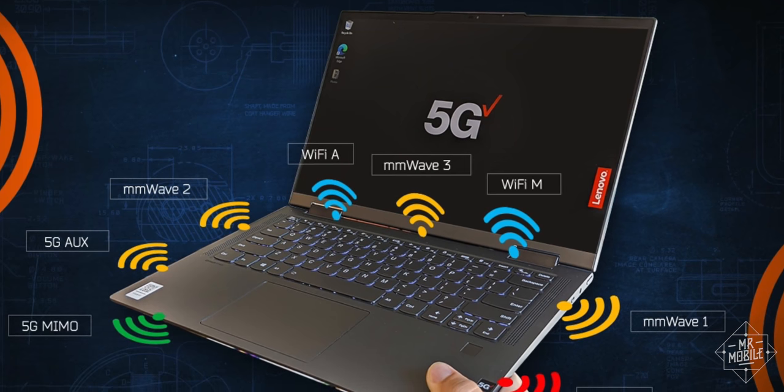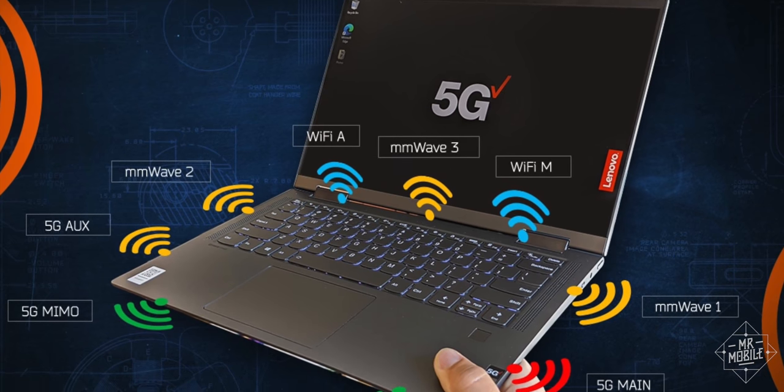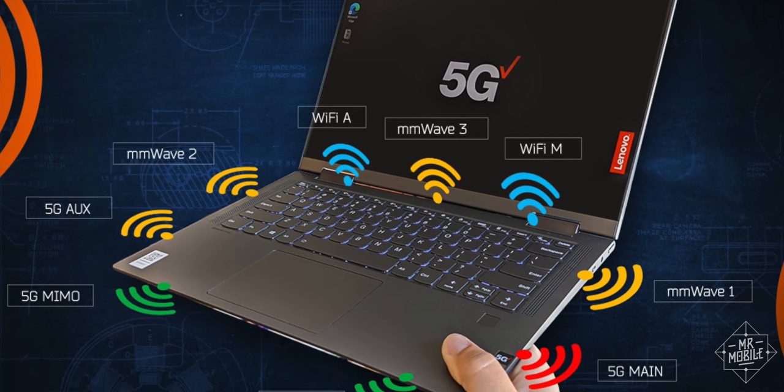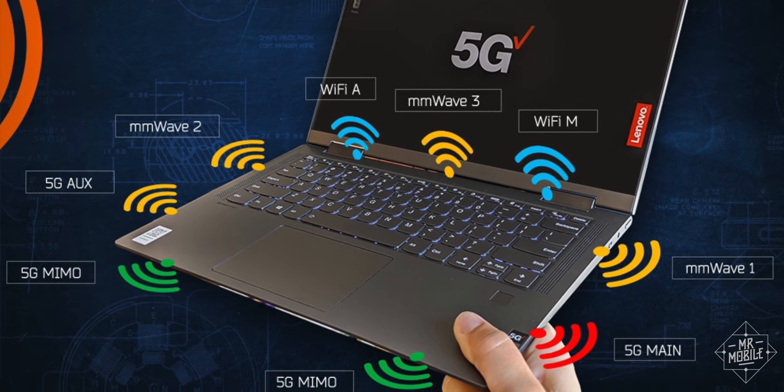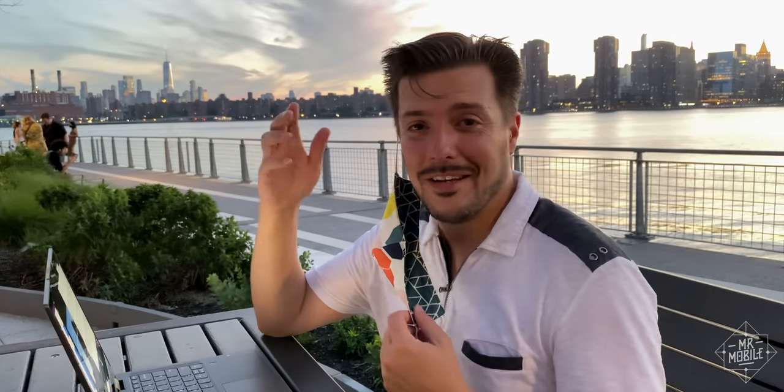To further help with that, Lenovo built a 7-element antenna array with modules all around the perimeter of the base, so you should expect the same or similar reception in laptop and tablet modes. Of course, that's assuming you're willing to work outside. As you'll know if you watched any of my previous 5G videos, millimeter wave has a difficult time penetrating even dense foliage, let alone shop windows.